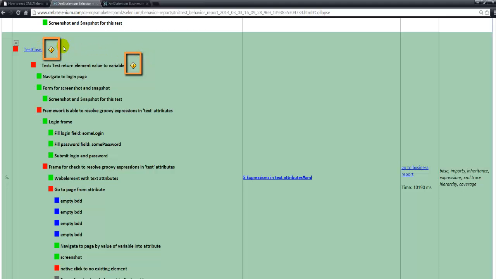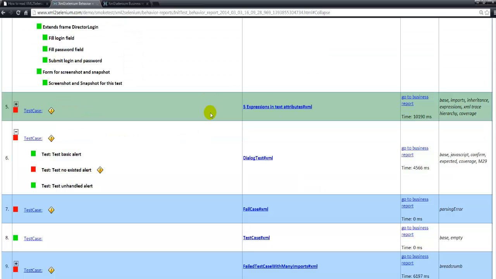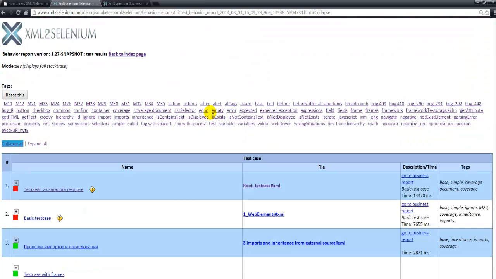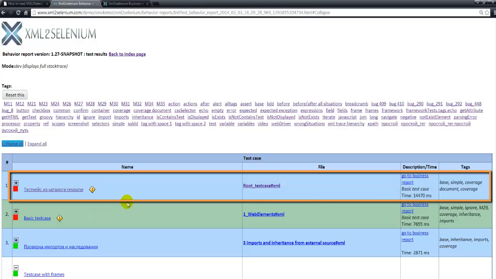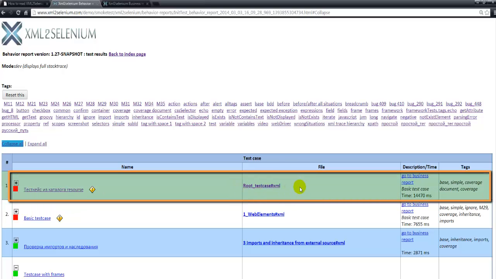Errors are displayed for tests and test cases. For each test case, we can also get additional information: test case name, file name, a brief description of the test case, the time required to run this test case, and the text for each test case and tests.